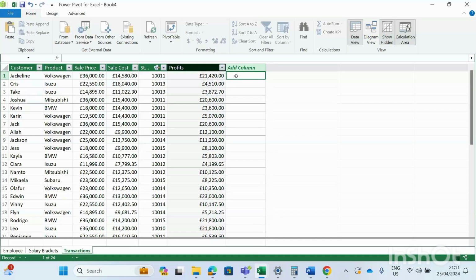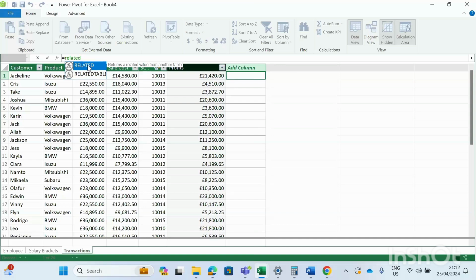So what will I do here, ladies and gentlemen? I'm going to use a particular function. Of course, I will add a new column. Where it's written add column, in the next row, I'm going to type equals. Then we want to use related sheets here, so use the RELATED function in Excel. Equals RELATED. You can see it here, so just double click on it to make it active.